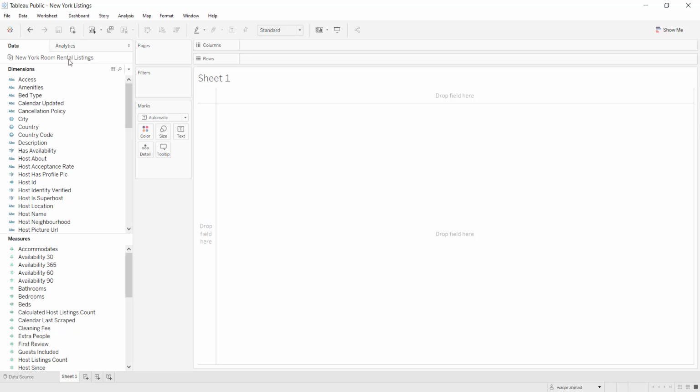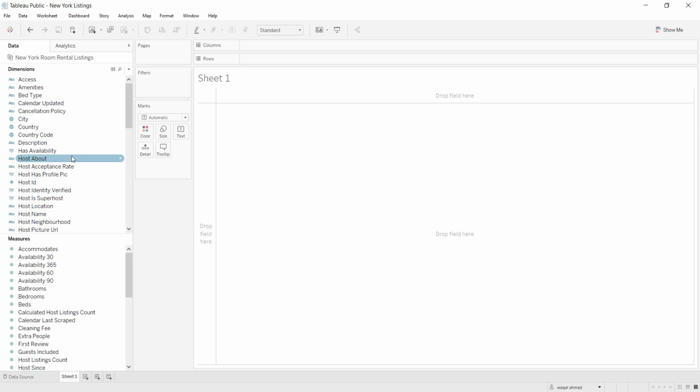Now that name sounds familiar because that is the Excel CSV file that we brought in earlier, remember? And all these dimensions and measures are just the names of the fields that we had within our CSV. Amenities, bed type, calendar updated, availability 30, bedrooms, bathrooms. These are all fields within that CSV, and each one of these fields contains data behind them.